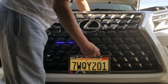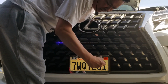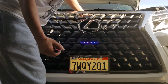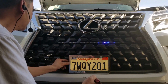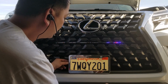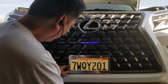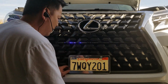A great idea is you can cut out a piece of foam or a piece of rubber mat and place it between your grill and the anchor, or between your license plate and the grill, if you feel that's the way you want to go. I'm just doing this for demonstration purposes. I'm not even going to install this front license plate because I think it looks freaking ugly, like my third girlfriend in high school, but you know, we were all desperate at that time, so it doesn't matter now.